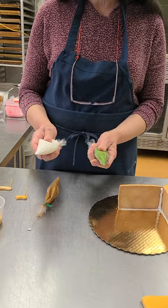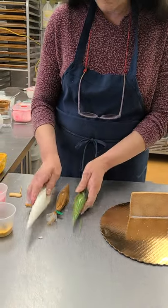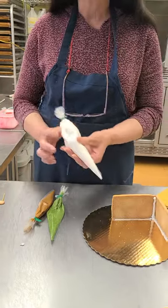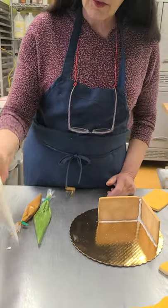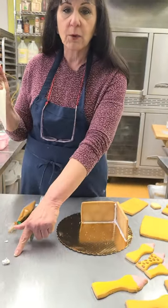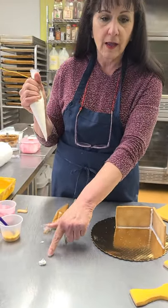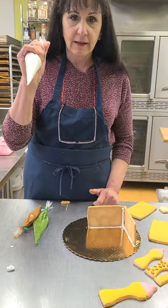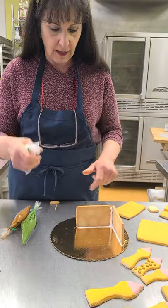We have pictures online of what it looks like, or you can do your own thing. I just wanted to show you the difference with our royal icing. Royal icing is a type of icing that you use on gingerbread houses. It's soft when you go to use it, but it gets hard as it dries, and that's what keeps the castle together. You're going to get a bag of white icing like this, and this is what you put your castle together with.